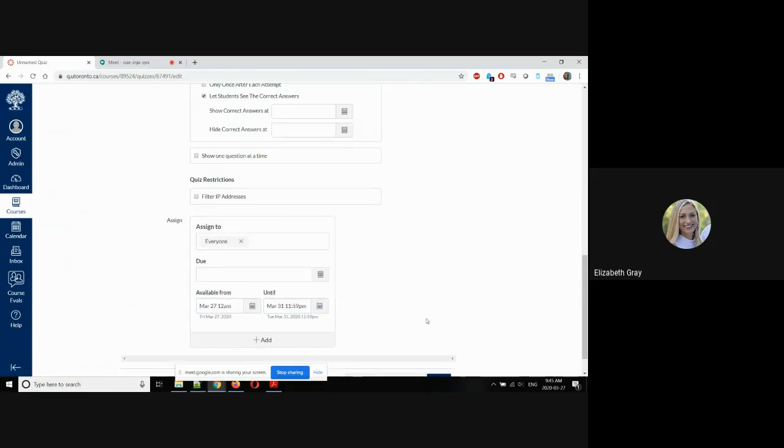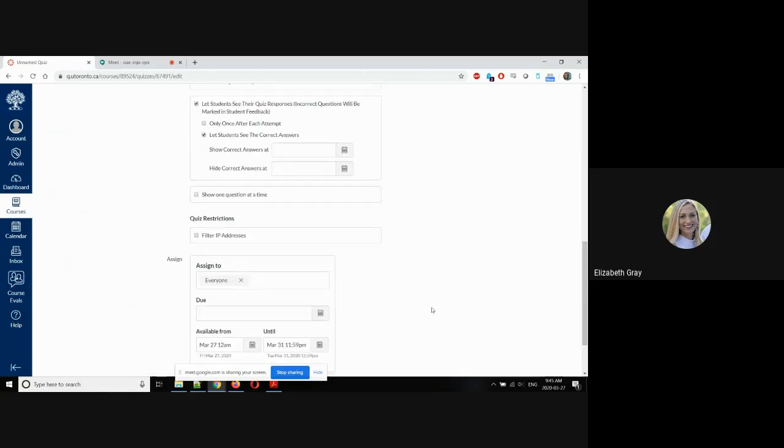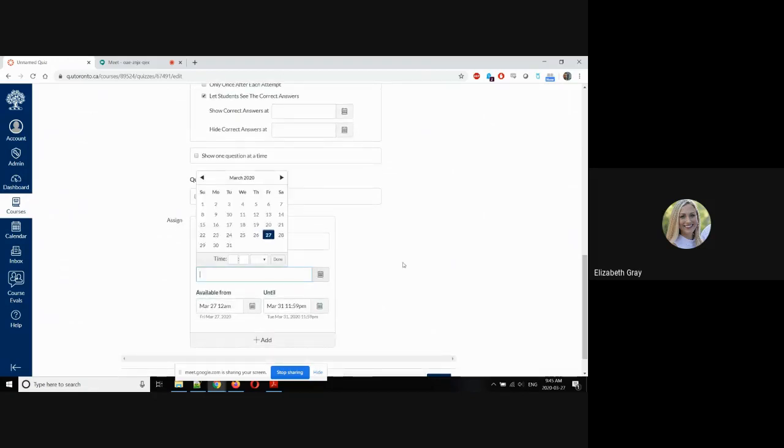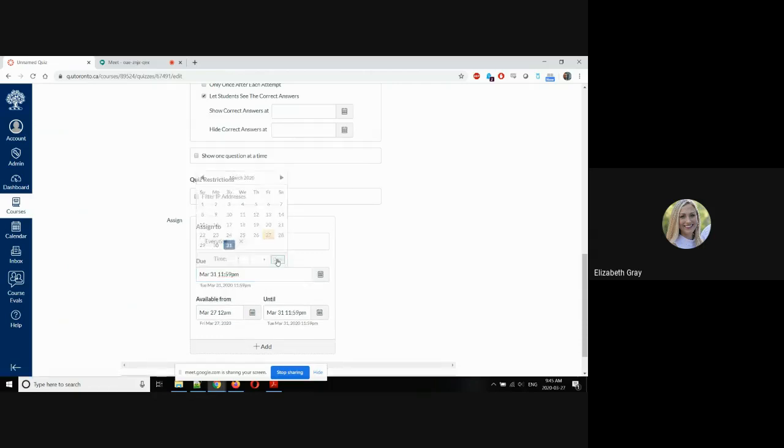I wanted to quickly talk about these exam windows down here. So if you look at the due date, that is the date and time the actual quiz will be due, so it will auto-submit if a test taker is already in their exam. The windows are the time that students can start their exam. So let's say this is a 1-hour exam and it's due at 12 p.m. You might make your windows from 10 to 11. So 11 a.m. would be the latest time they could start their exam, so they could have the full hour.